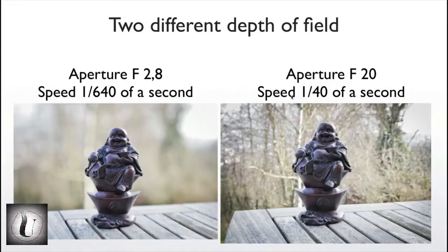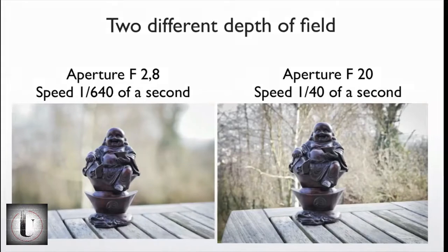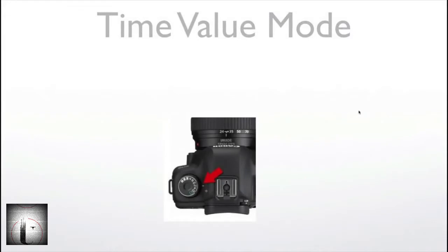So basically, you have a scene. Do I want to make a portrait? Do I want to make a landscape? You take an artistic decision of whether you want everything in focus or just something not in focus. And so that's where you go f2.8 or f20 or f10 or whatever. And we're going to see a lot of examples of that later on. And the camera is going to decide the time. Now that's what the AV mode is. Next, we're going to see the TV mode, which is a time value mode, which is the opposite.